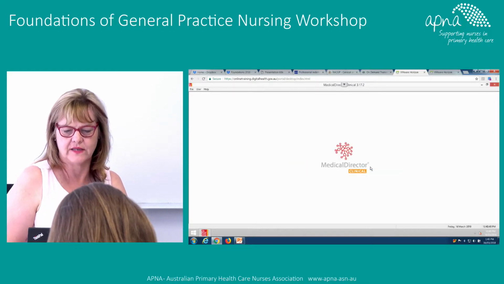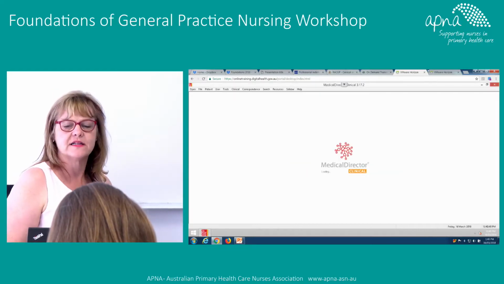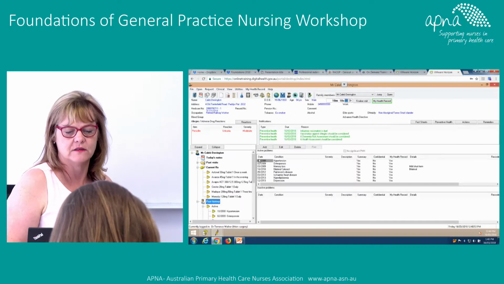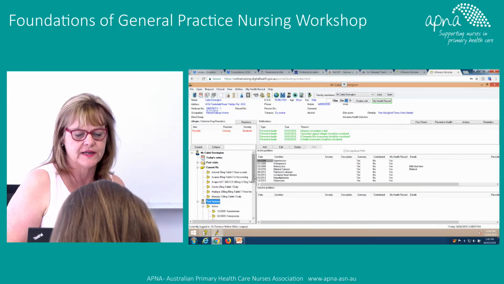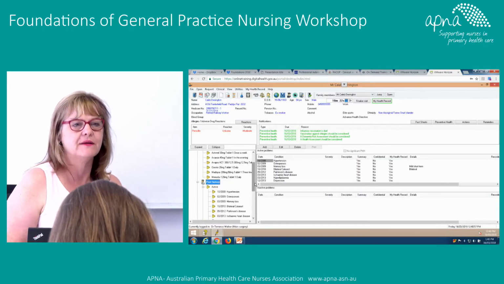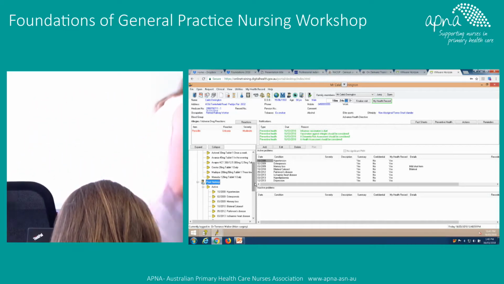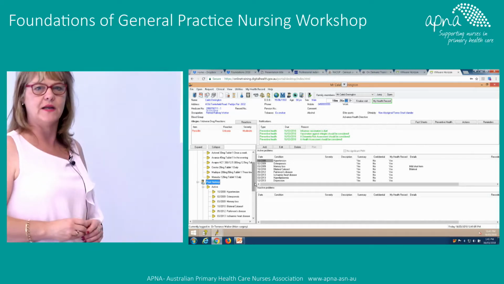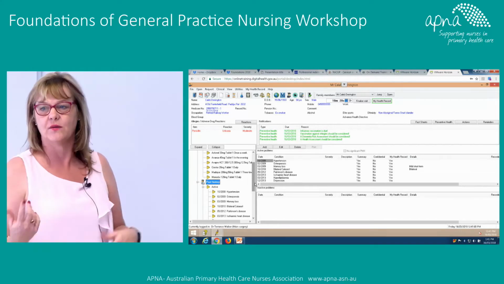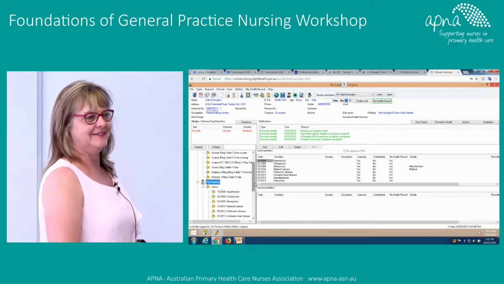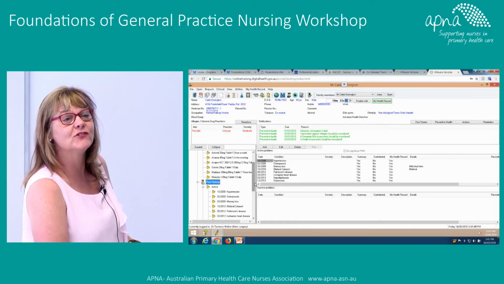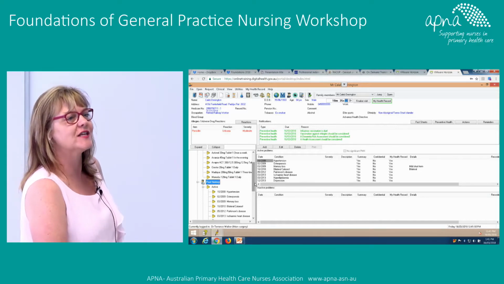Paste it in there, log in, and it goes in. So that's for your information to find out, have a play. You can't break these things. I've tried several thousand times and they won't let me break it. It just closes and you open it again and it's all better again. It's really good. You can take screenshots if you need to show someone else how to use it.